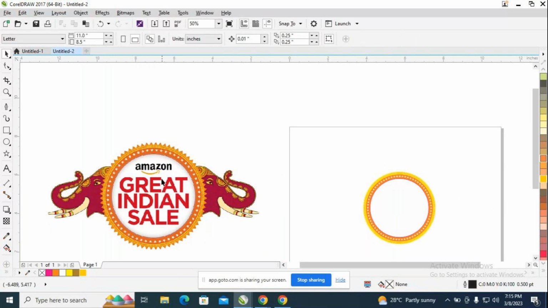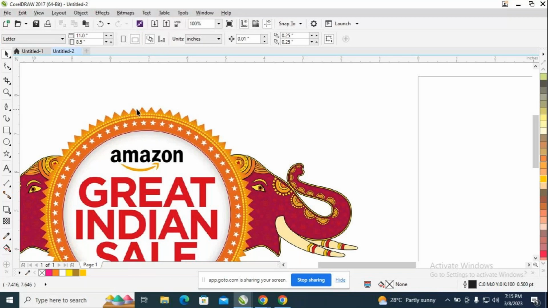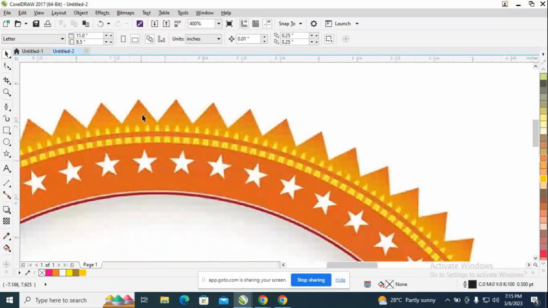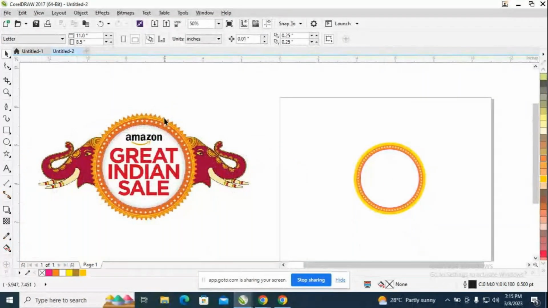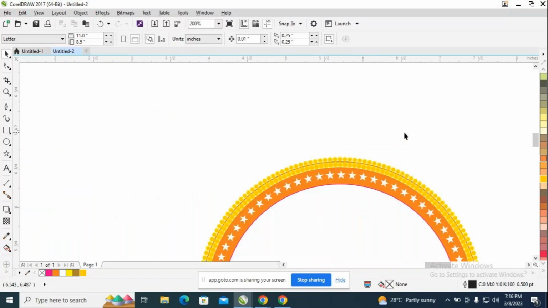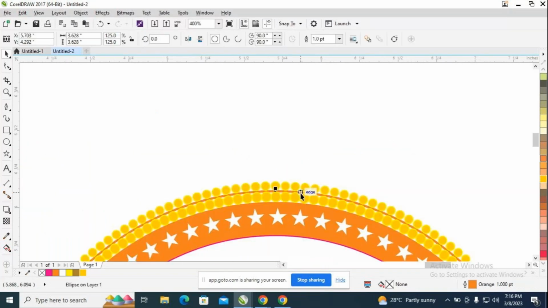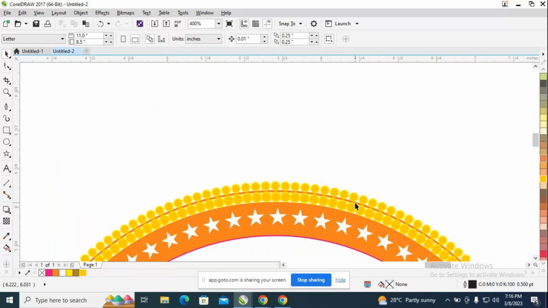So again we have to do this triangle. If we want to do that, we have to take that. After doing the triangle, we'll group that. Before that, we'll select this circle first.